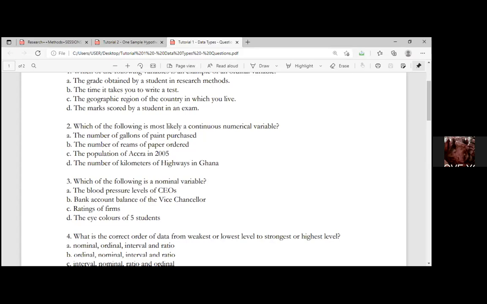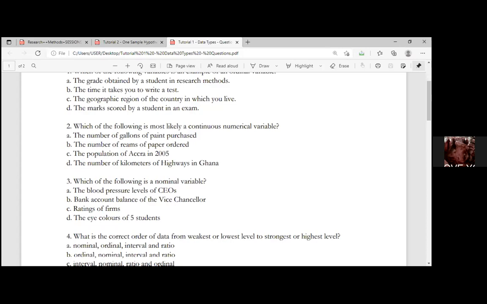You can rate countries based on their creditworthiness. We have a country in category A, category B, based on how they are able to pay their debt and all that. So anytime you get ratings, it's categorical and ordinal, because you can order the ratings. If you put it under numerical, how will you put it? Will you say it is ratio? No. So it is categorical ordinal. Thank you.